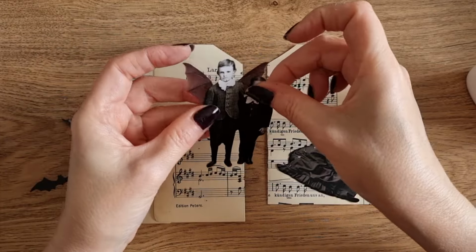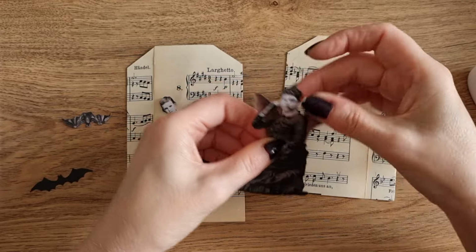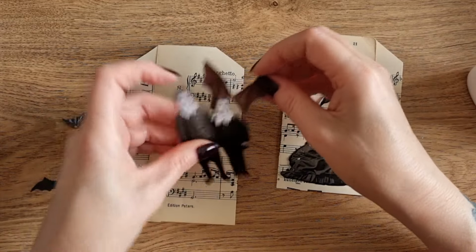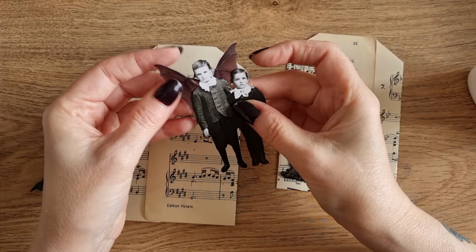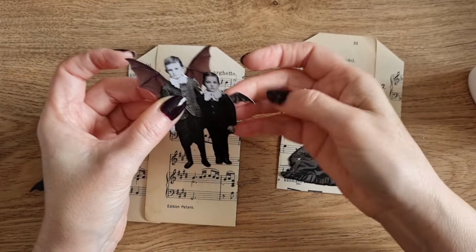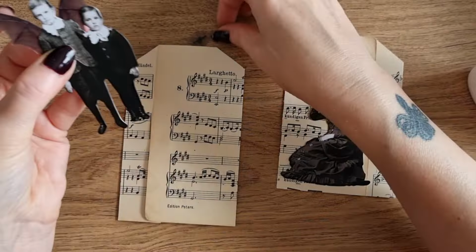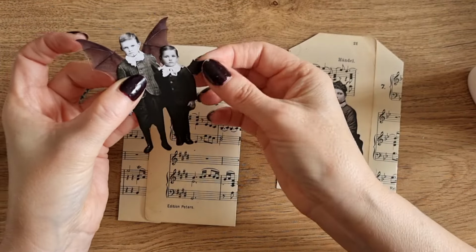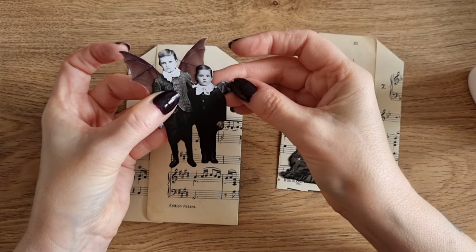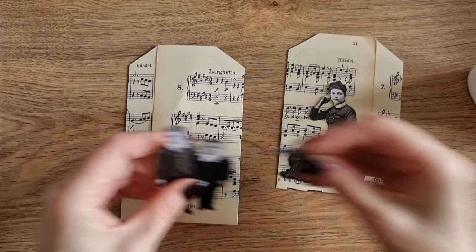So I need to decide. I want these really big wings for one of the boys. They almost look like a butterfly, unless I want those for her. Should she have wings too? Possibly. I don't know. I feel like I want them for him. They seem overtly big, don't they? And then his brother can have smaller ones. He can have little grey ones maybe, because they don't have to have the same wings, and they don't have to be the same. Do you know what? I like the grey ones. They don't even have to be the same material. Yes. Okay. I like that.